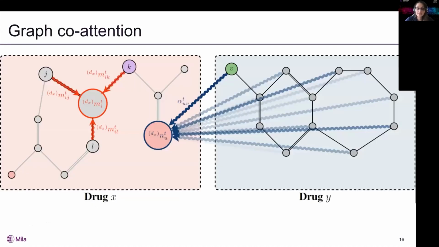And in our case, we devised a novel way of using this graph convolution. As I was saying, we're looking at drug pairs, and here we're going to do a graph convolution across drugs, so between drugs in a way. So we're going to let atoms in a drug, so nodes, attend over nodes in the other drug. So it would be like one pixel in an image looking at other pixels in a second image. So this is the cross-drug attention.